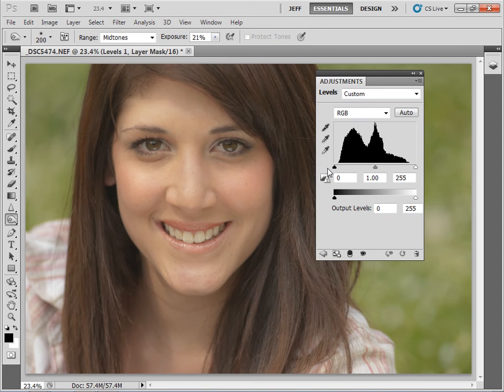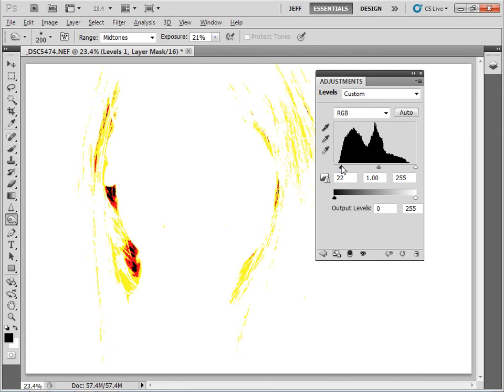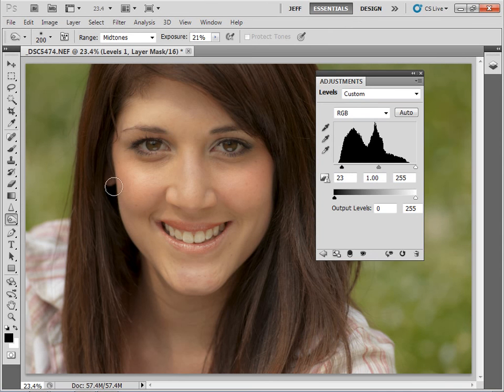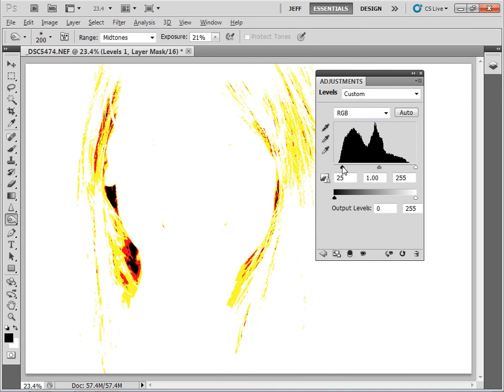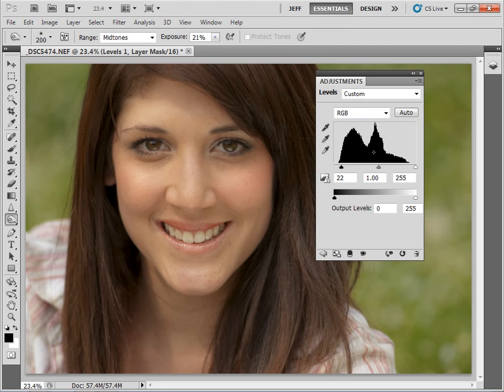So I want to drag my sliders inwards to a point where I can boost the contrast without clipping too many of the tones. So let's hold Alt again. I'm going to drag my black point slider inwards, and I just want to add a little bit of pure black, maybe in the area there by the ear. So I can drag my slider inwards until I have a few tones in there that are pure black, but not going too far with it, something like that.